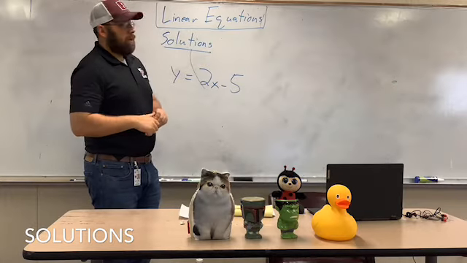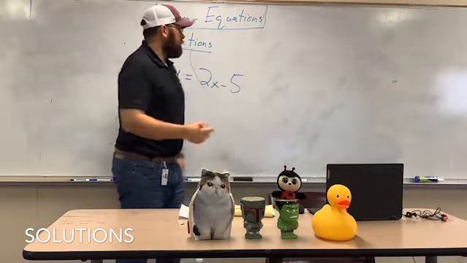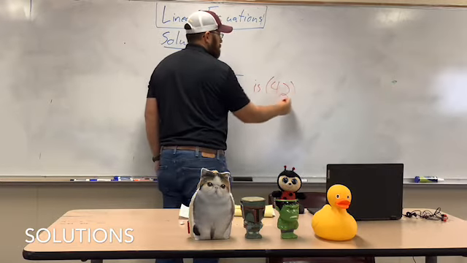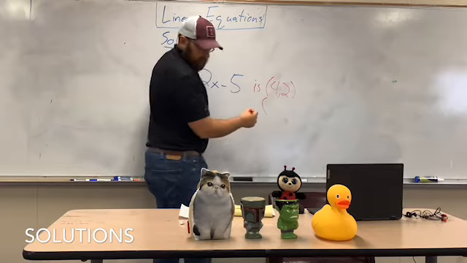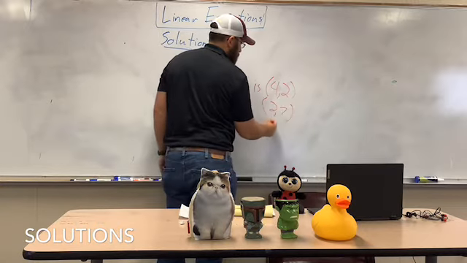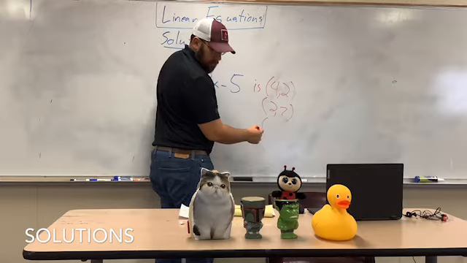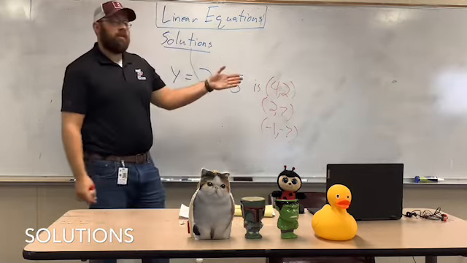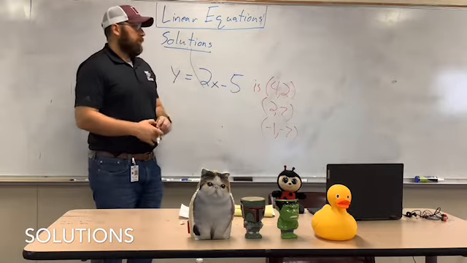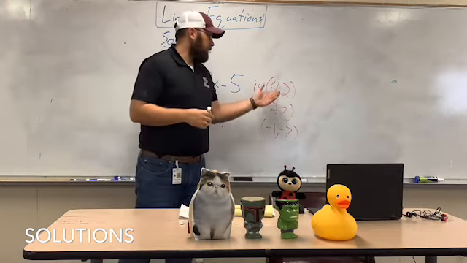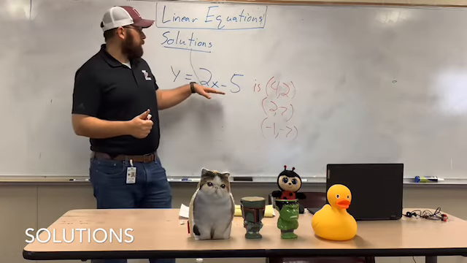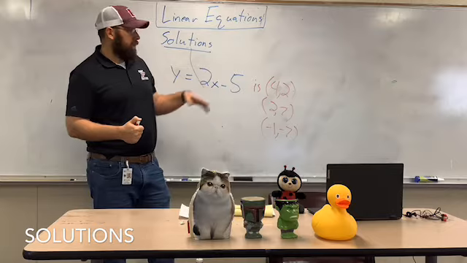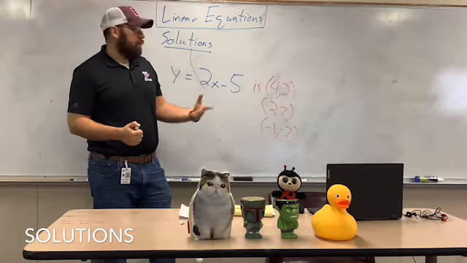All right, so now I say to you, is the point (4, 2), the point (2, 7), or the point (-1, -7) an answer? So one of those is an answer for this. What that means is one of these points is going to end up on the line when you graph this. So it is a solution for this. So to figure out if it's a solution, you have to plug it in.